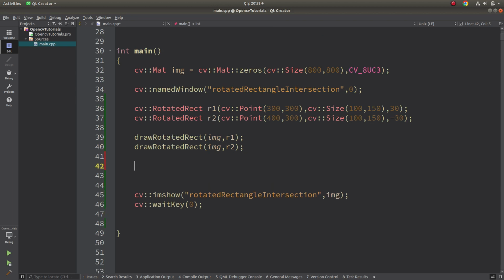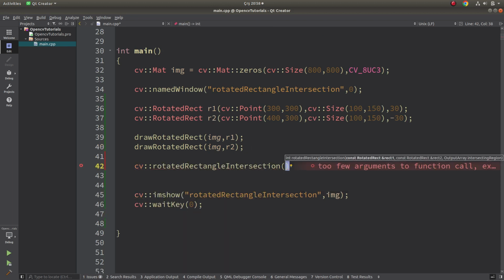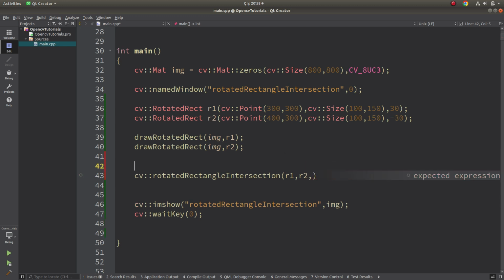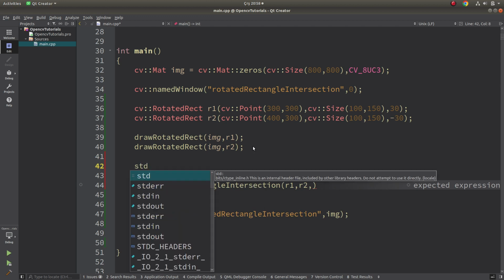And let's simply call the rotated rectangle intersection function. The first one is R1, the second one is R2, and the output is going to be an array, which is going to be of vector type.